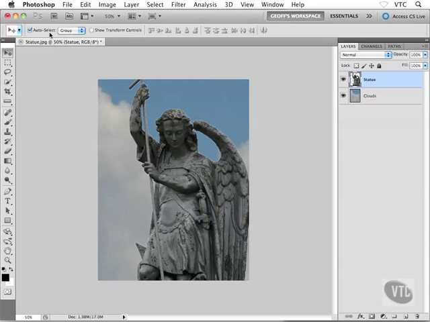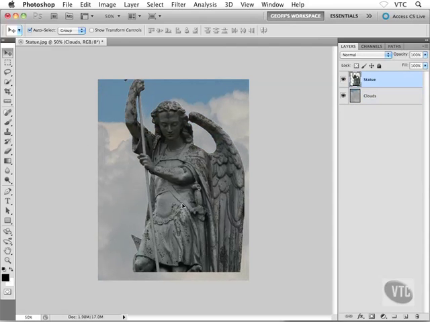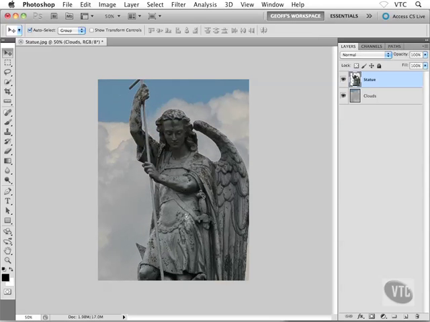But with this auto select option turned on, now the Move tool is going to automatically select the layer for me. So check this out. Right now I have the statue layer selected inside the Layers palette, but I'm going to drag on the clouds, and what happens is, yeah, I can move the clouds, and the clouds layer automatically highlights as well. Or I could grab the statue just by clicking on top of the statue and dragging. And of course I'm moving the statue, and Photoshop automatically flips me over to the statue layer. Does that make sense?